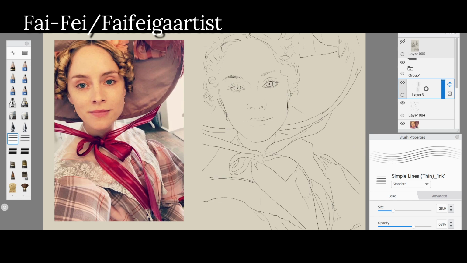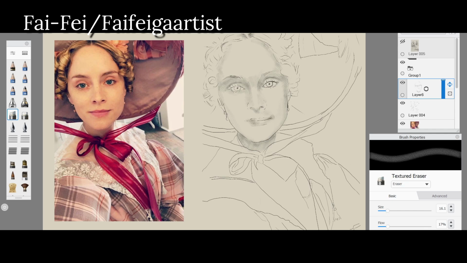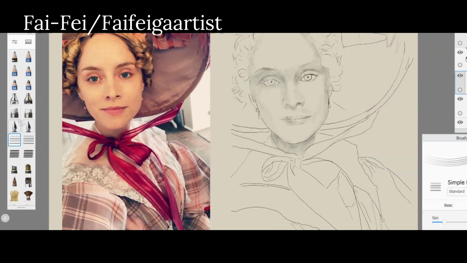Hi there, and welcome to this time-lapse video. Today I'll be sharing with you the creation of my digital painting of Sophie Rundle, the British actress known for her role in the TV show Gentleman Jack. The reference image I used is from the behind the scenes of the first season of "Gentleman Jack."